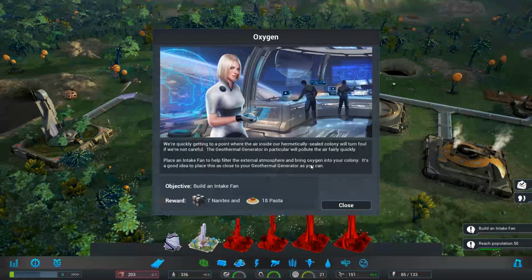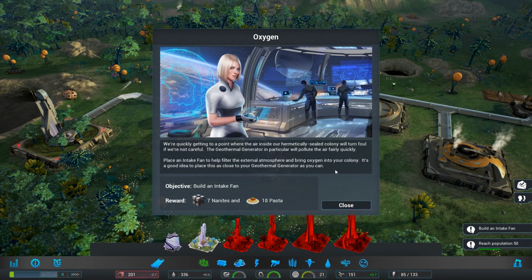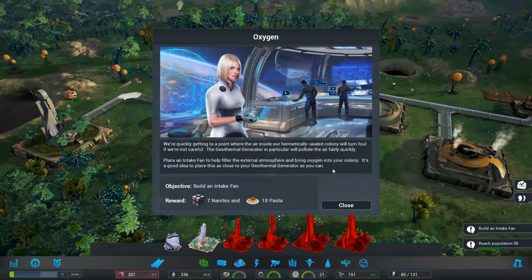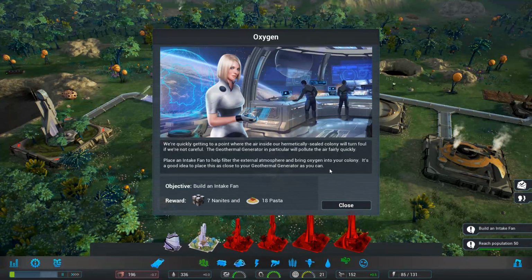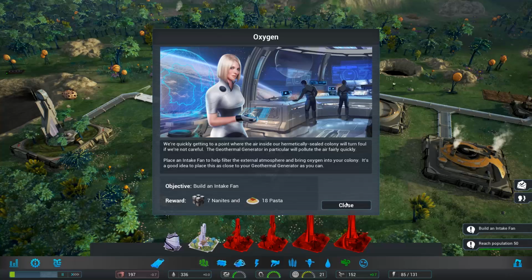We're quickly getting to a point where the air inside our hermetically sealed colony will turn foul if we're not careful. The geothermal generator in particular will pollute the air fairly quickly. Place an intake fan to help filter the external atmosphere and bring oxygen into our colony. It's a good idea to place this as close to your geothermal generator as you can.